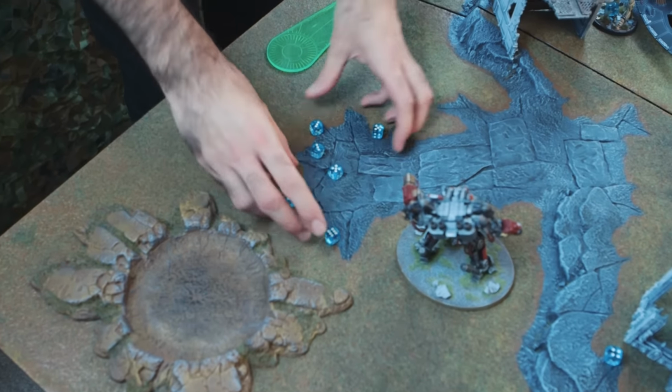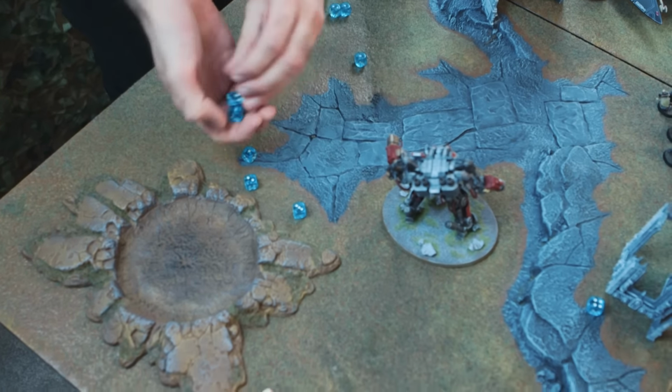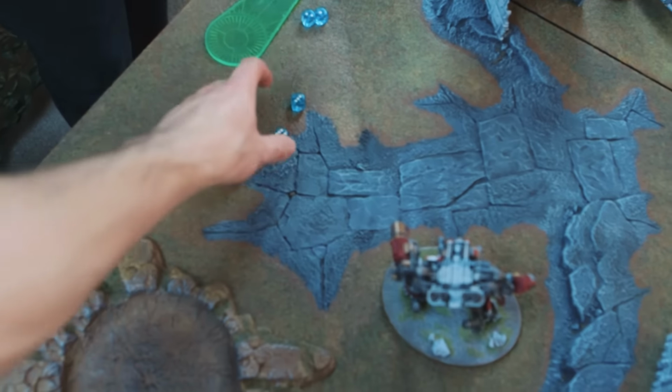Decent amount of hits. Okay, wounding on 4s. Yes, 2 wounds. There always seem to be 2 wounds. Don't know how I managed to do it. 2+ saves, passing both. Okay, next Wraith Lord.